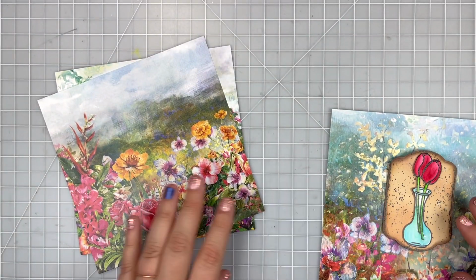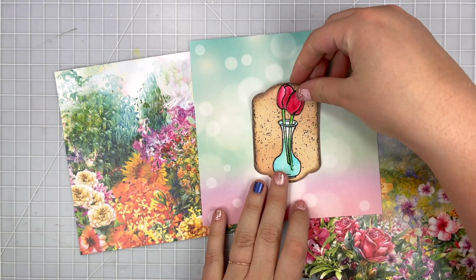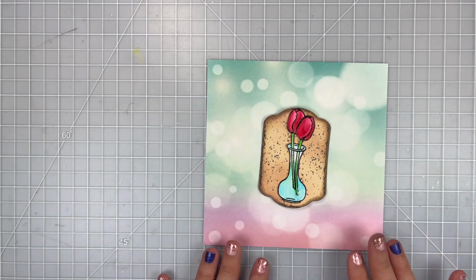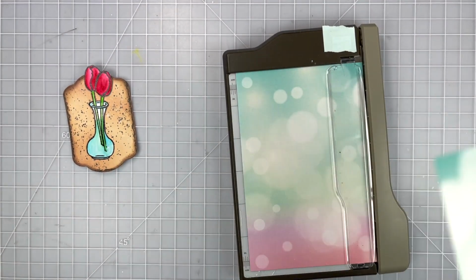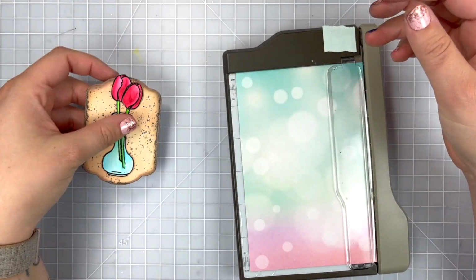I've grabbed a few different printed papers from my stash. I thought about using a floral paper background, but I thought it would be too busy, so I went with this Bokeh paper, which coincidentally matched the colors of my vase and my tulips, so I thought I should obviously use this one since it will be very matchy-matchy.